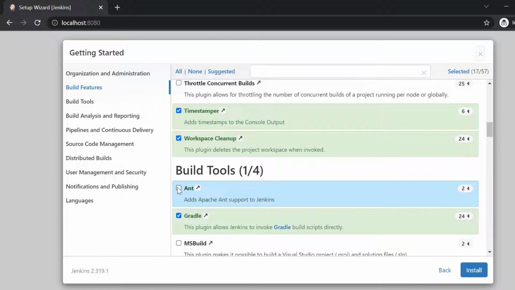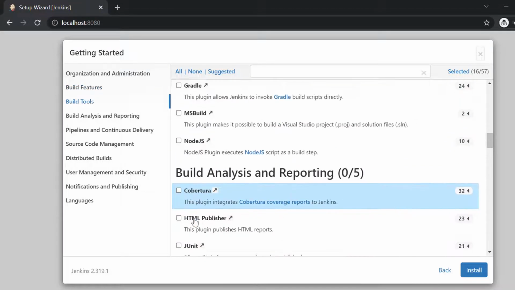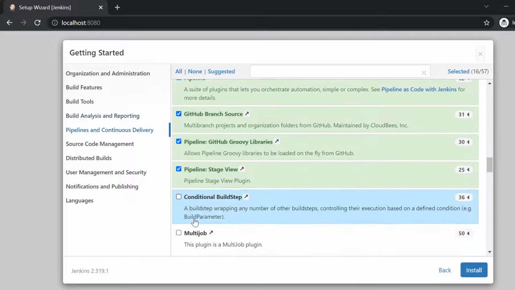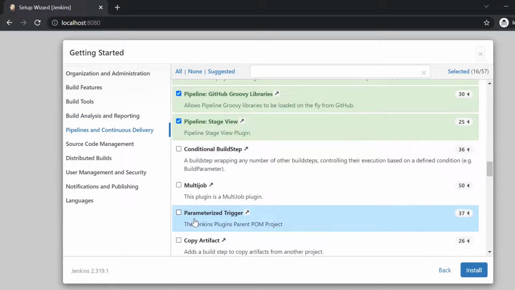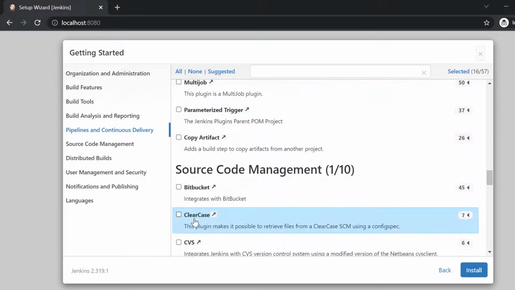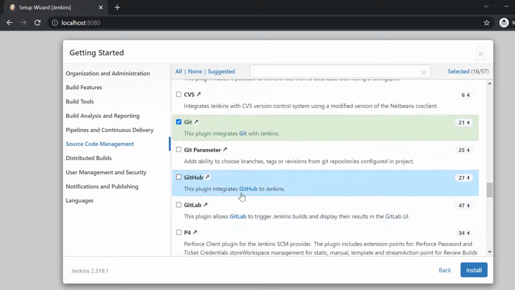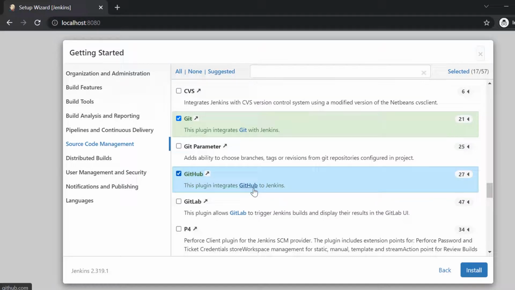For the build tools I do not need these, so I am unchecking them. And here I need the pipeline related ones because we are going to explicitly talk about pipelines. In source code management, Git is already checked, but we'll be using GitHub, so we can check that also.